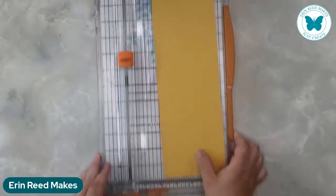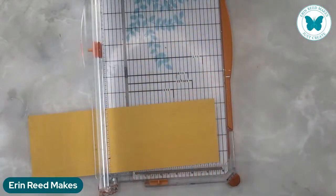Okay, so open up your paper trimmer. There we go. And the scoring is super, super simple.